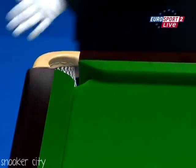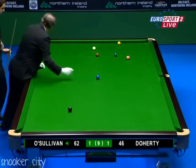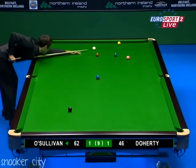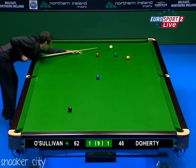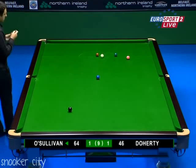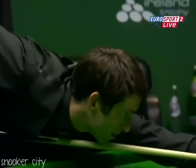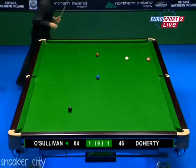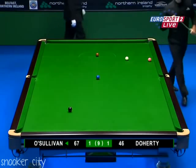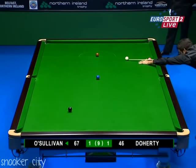And a good shot. Nice touch. 10. So he wants up to the brown. 12. That's okay, a bit short of speed, but he hasn't got to go all around the table, I don't think. He just checked the scores. He knows he needs the brown as well. So 15. It looks like Ronnie is going to come good in this frame in the end. It's been a strange old frame, a bit scrappy and lots of safety.